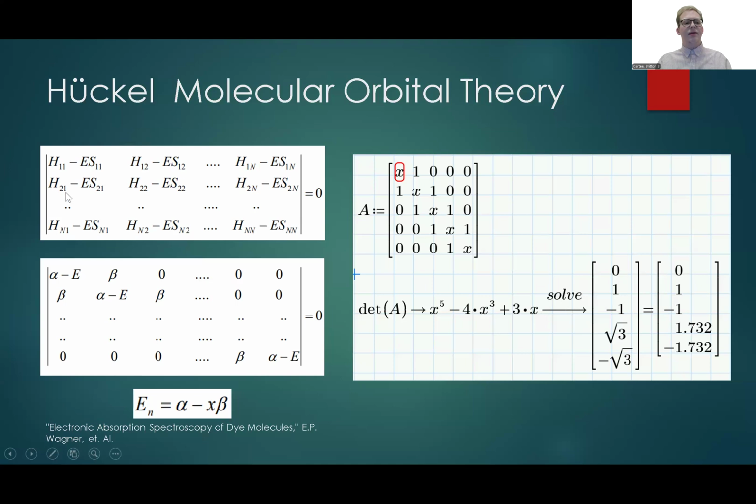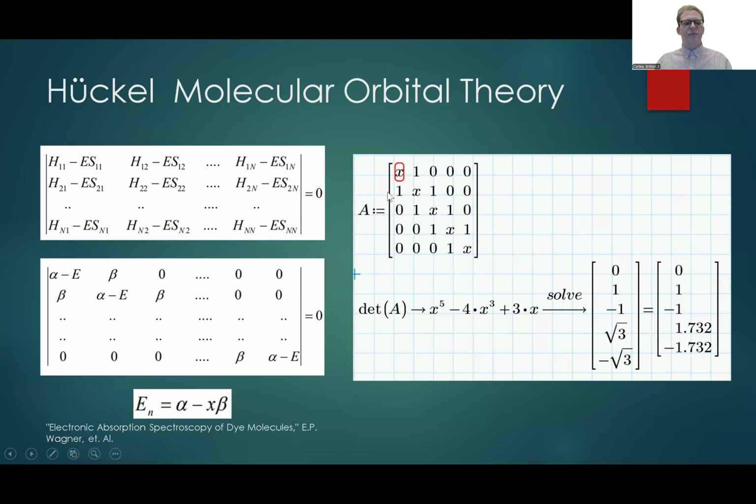And we basically make these assumptions throughout the whole matrix. So what's going to end up happening is that the diagonal turns into alpha minus E all the way down, and the adjacent diagonals are beta all the way down. Everything else in the matrix is going to end up being 0, so it ends up being a pretty simple matrix. We can see what that looks like over here on the right. So this is using MathCAD to find some values here for the diene number 1.